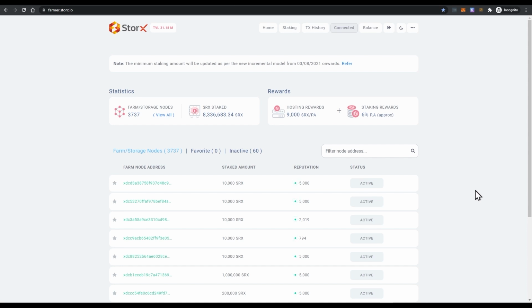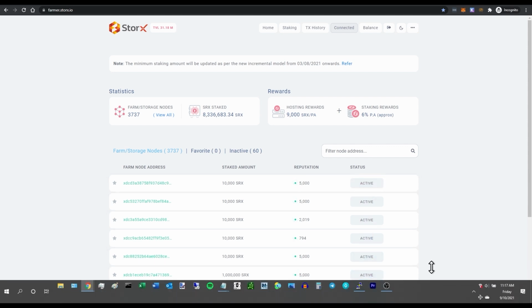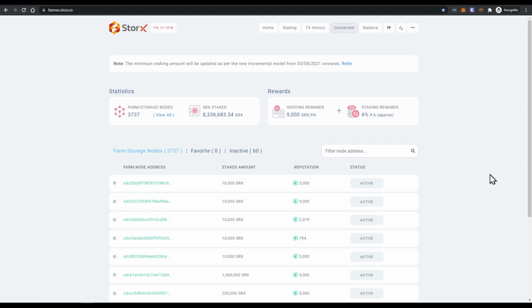Okay, so I'm going to go on a little bit of a rant here, a little bit of a tirade, because I saw somebody on Twitter who will remain nameless who said that they put their Presearch node onto the same server as their SRX node. In my other video, when I showed you how to set up Presearch nodes, I strongly advise against doing that because of issues like he ended up facing. And I still see people recommending to do that. I'm telling you what I know. I don't know everything. I'm telling you what I know to be a fact.